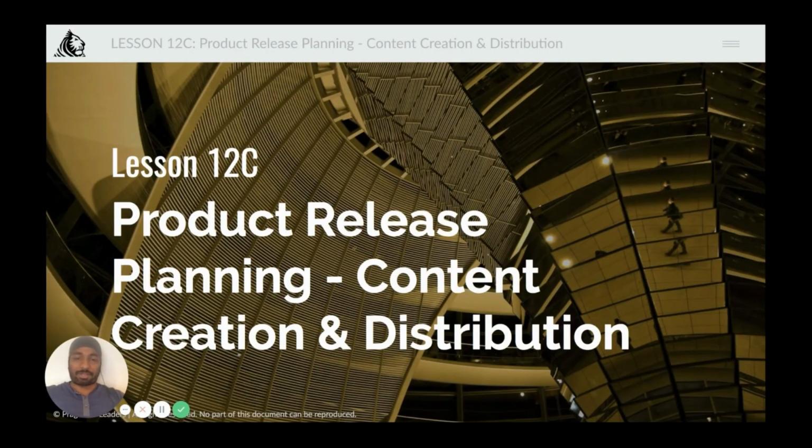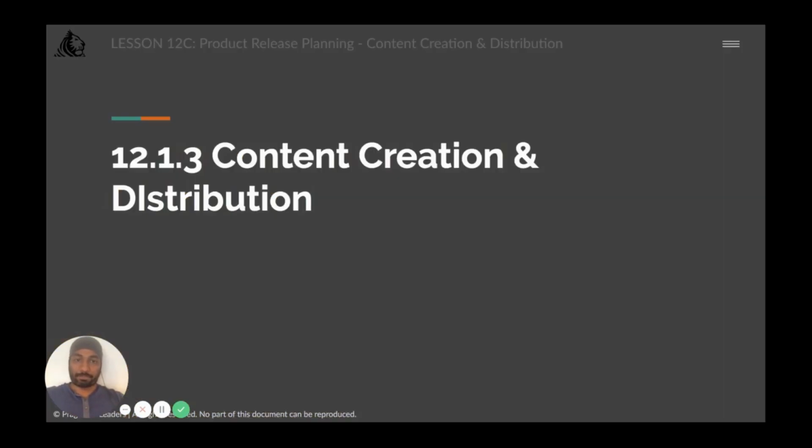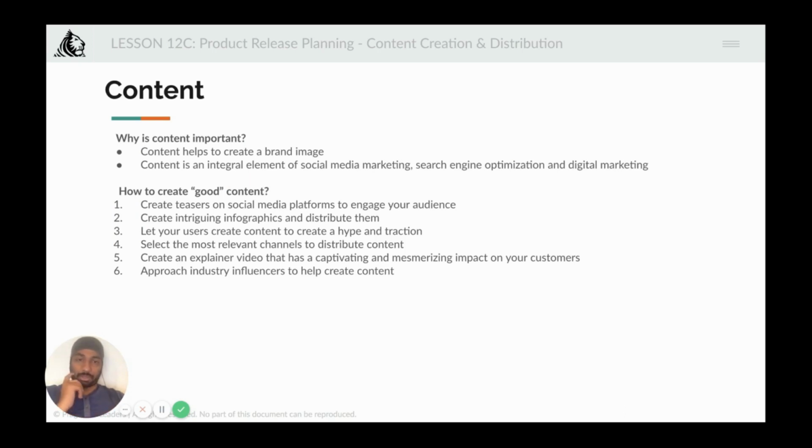So now that we have covered the first two steps of a release plan, let's talk about the next two steps, that is content creation and distribution. Content creation and distribution can be understood by first understanding what is content, why is it important, and then how and why distribution can be done. So why is content important?